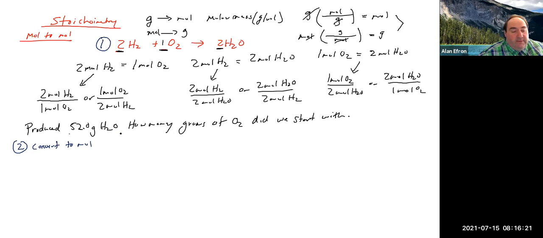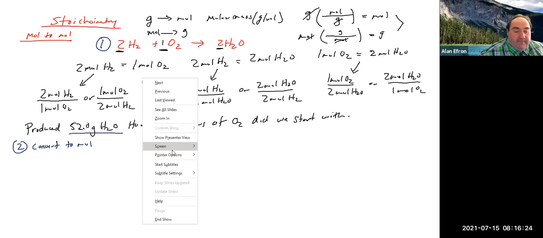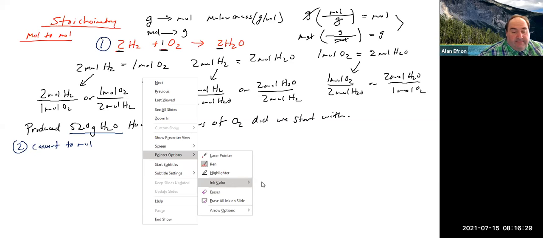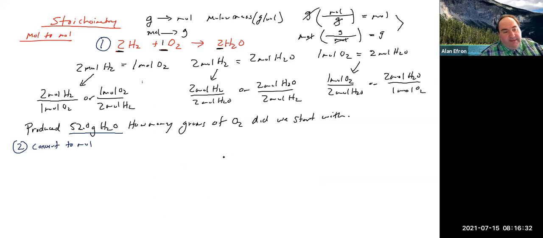So in this case, we're only given grams of H2O, which means what we would want to do, in this step here, is convert those grams of H2O to moles. And again, to do that, we would go to the periodic table and look up the molar mass for water, which is 2 hydrogens and 1 oxygen, which means the molar mass of water would be 2 times 1.008 plus 16 for our oxygen, which will give you 18.02 grams per mole.